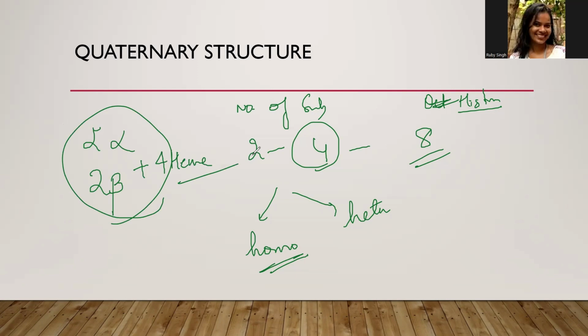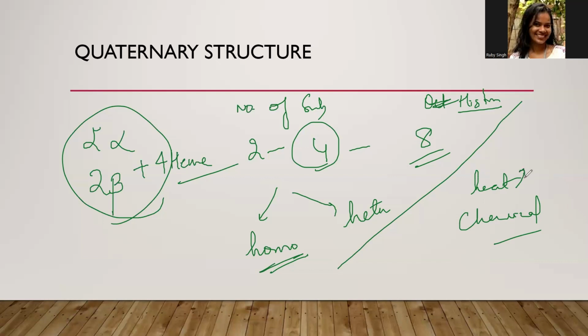Okay. Now, what can disrupt the quaternary structure? You can disrupt the structure very easily. Either you can use basic heat treatment or you can use chemical treatment. Even minor heat treatment will disrupt your quaternary association. It can break into the individual subunits. Now, if you increase the temperature, obviously the secondary structure can also be disrupted. But mind you, primary structure is quite stable and it won't be easily disrupted by heat or chemical treatments.